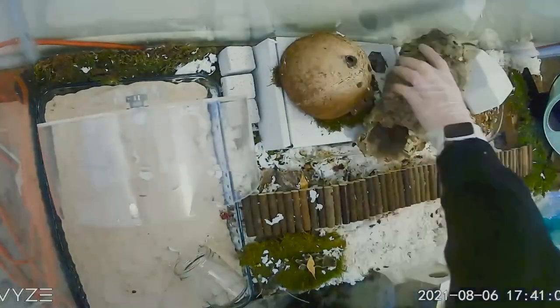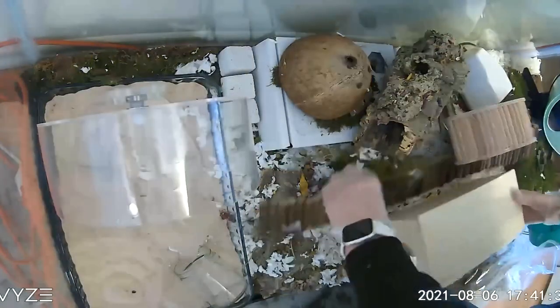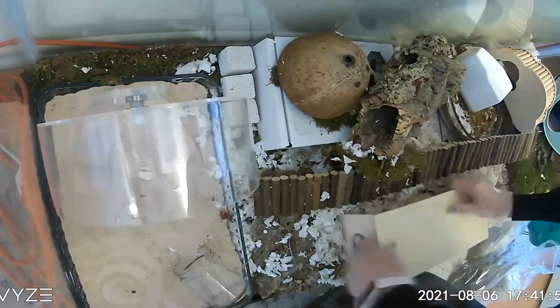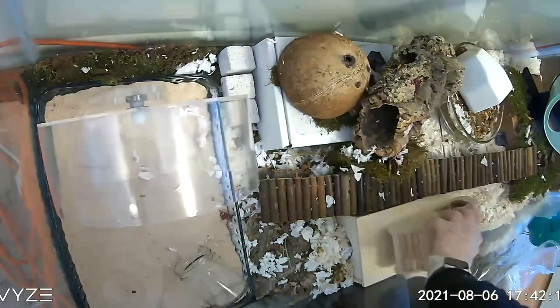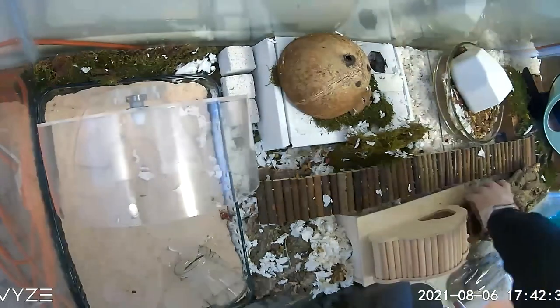The other wheel you'll see that's in the Sandbath, that is the Zacro acrylic wheel that's 8.7 inches. It's also a great wheel. I found that my dwarf hamsters love this wheel. It's also very silent. So if you're looking for a great dwarf hamster wheel, I think the Zacro acrylic is a good deal, and it's not too expensive, and it's held up for me pretty well.